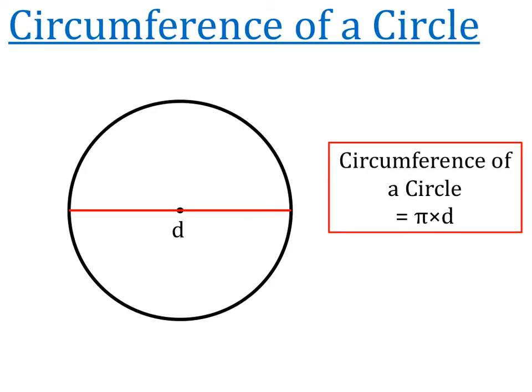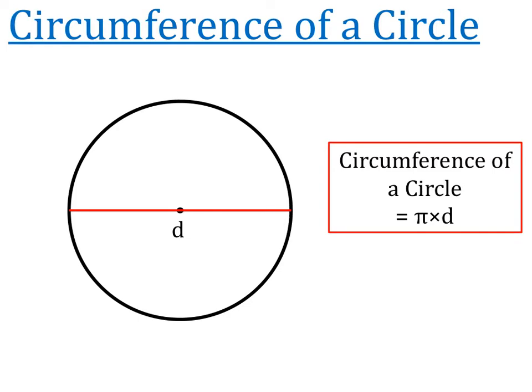All right, in order to find the circumference of a circle, which is the distance around the outside of a circle, we need to use the formula pi times by diameter. Now, hopefully you remember from previous lessons that pi is just a number. It's a decimal that goes on forever and ever and never repeats. It's roughly the number 3.14, but there's a lot of other decimals in there as well. So instead of writing all the decimals, we write pi. And it's going to be pi times by the diameter.